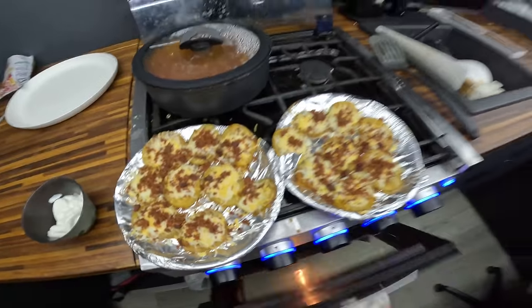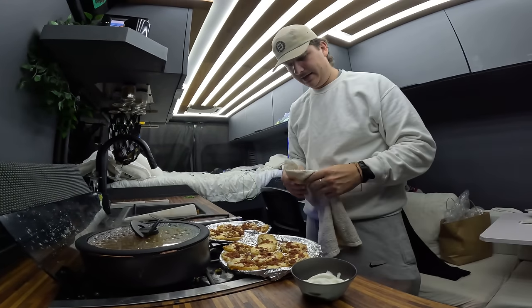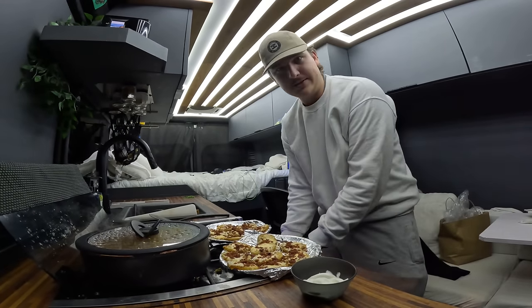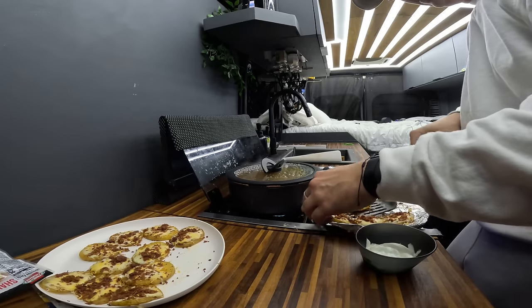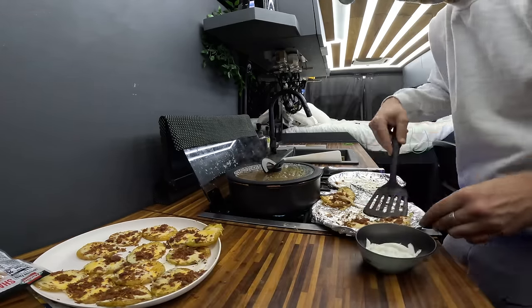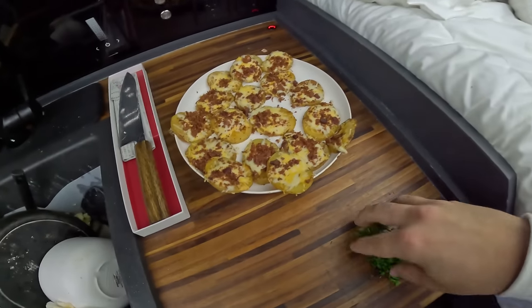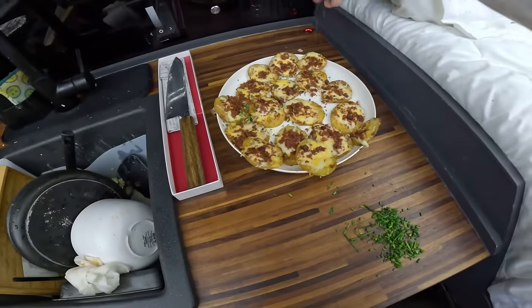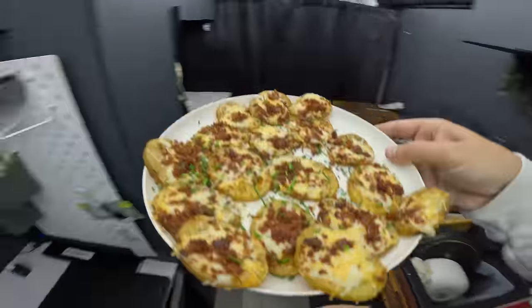Woo, those look delicious. And this way, these loaded potato bites, kind of like the ones you can get from the freezer section, like the TGI Friday ones, every single bite is perfect. And I feel like if you're going to a holiday party or a Super Bowl party or something like that, these would be the perfect little hors d'oeuvre snacks to bring. And then the finishing touch on top of these, just a little bit of chives. Make them look all nice and pretty. And there we go. Those are our Vanlife loaded potato poppers.